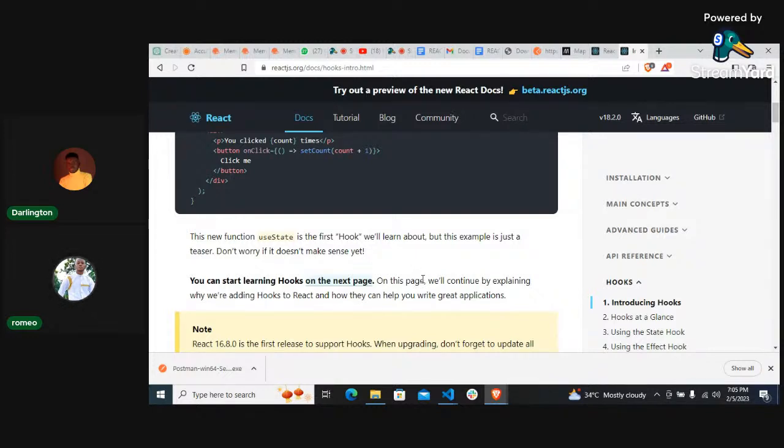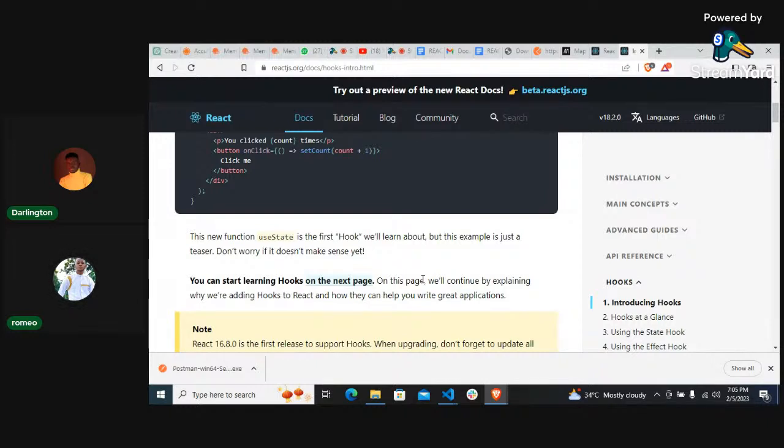We talked about a component being just a JavaScript function, right? So that means as a function, it only runs once, except something triggers it to run more than once. With that being said, React schedules changes to the UI.